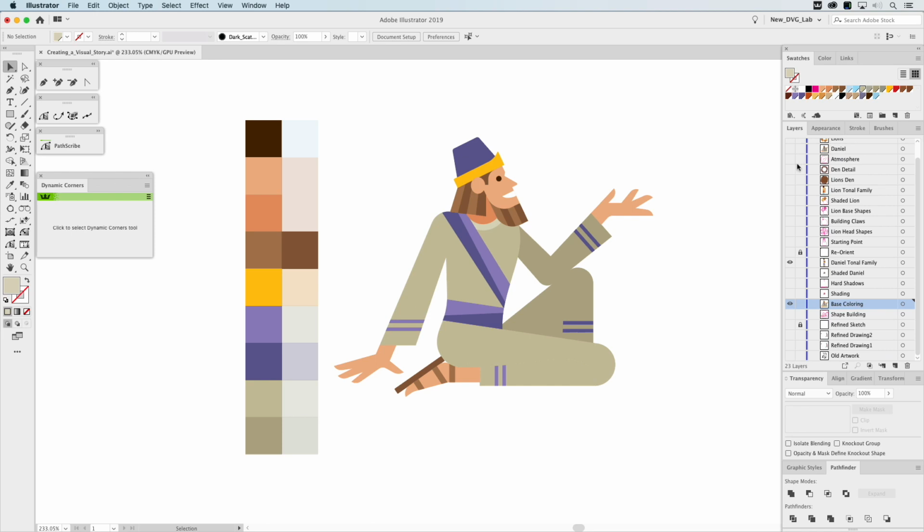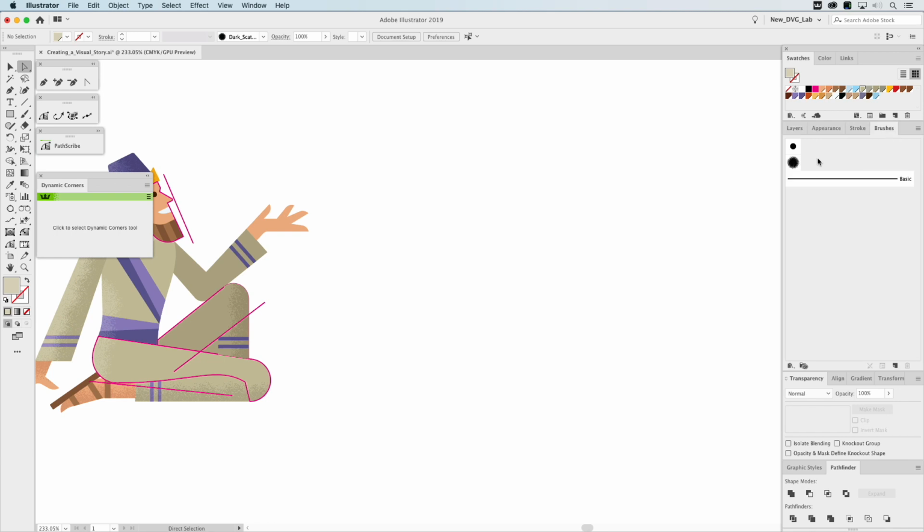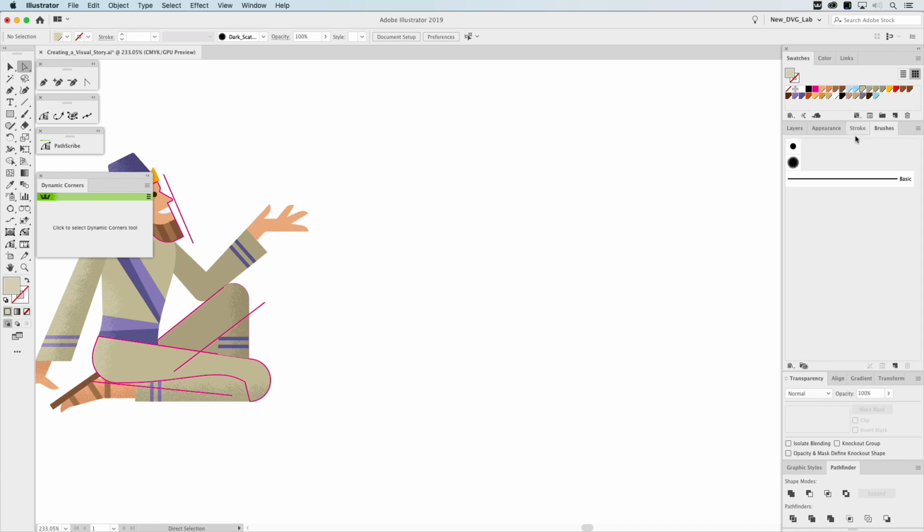So now that we have all of our base colors established, we're going to start shading these. And if I turn on the shading here, you can see I've already taken areas and I've masked a scatter brush in here. So what's a scatter brush? Let me move over a little bit. And there's a DVG lab where I go over scatter brushes more extensively. But I just want to show you this really quick.